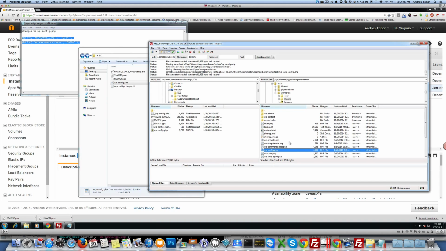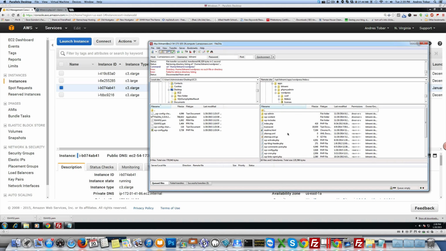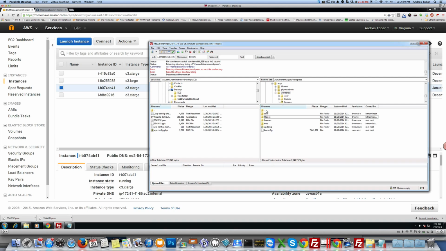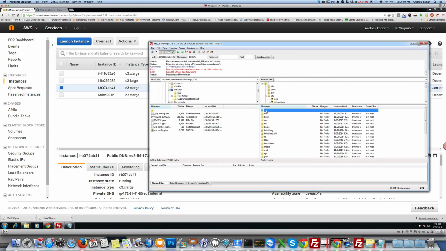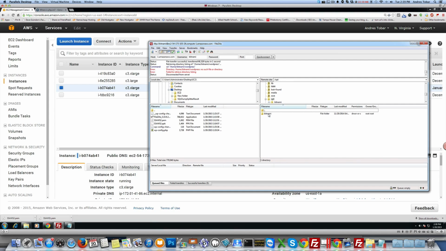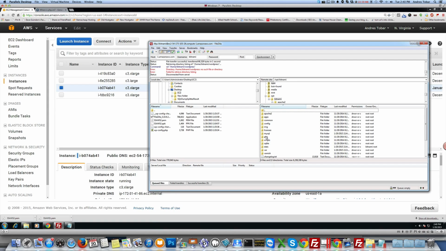Now, the other thing we need to change is the PHP INI file. To find that, let's back up a little bit. If you double click on this folder up here with the 2 dots, it should continue taking us up. So we want to double click it until we can't go anymore. And once we're here, we're going to go down to opt, double click that one, double click on Bitnami, go down to PHP, double click on that one, double click on etc, and you'll find this php.ini file.